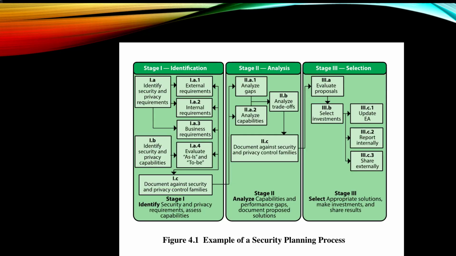Here is an example of a security plan, stages 1, 2, and 3. And again, this is just a very broad, big overview. Most of these plans are circular in motion. You identify in stage 1, you analyze in stage 2, you implement in stage 3, and typically rinse and repeat until you have all areas of protection secured.